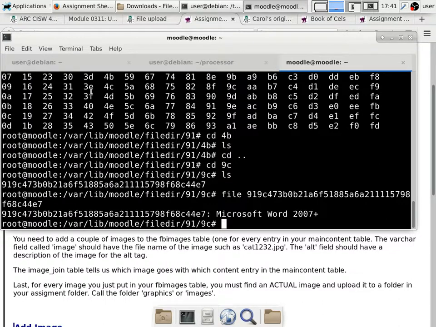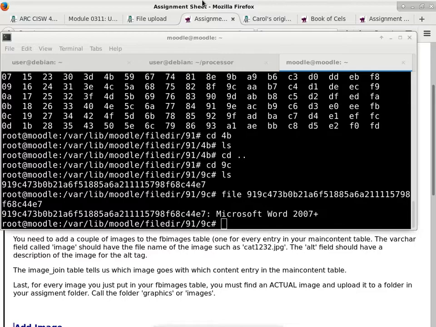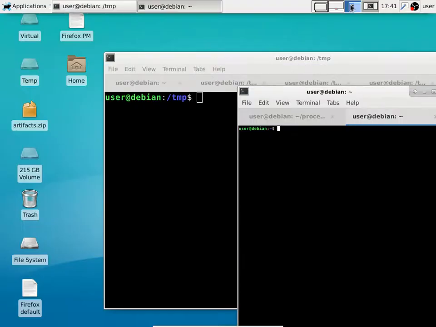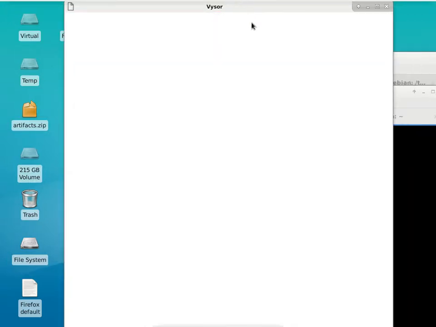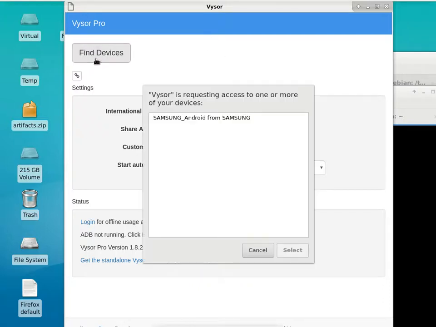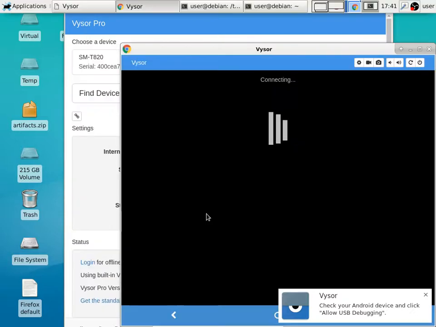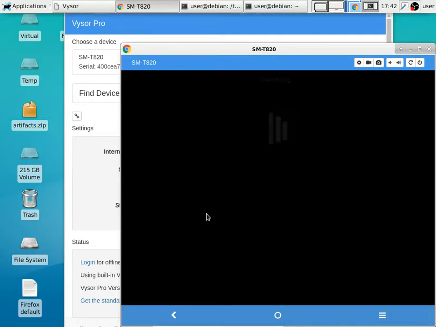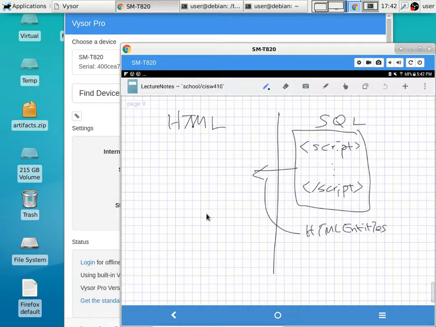Okay, where is that window? Sometimes it pops up in a window that is not active. It's right here, but it appears to have hung up. Oh, there we go. And I'm at the wrong page right now. Let me go back to this class. 410. Cool. There we go.